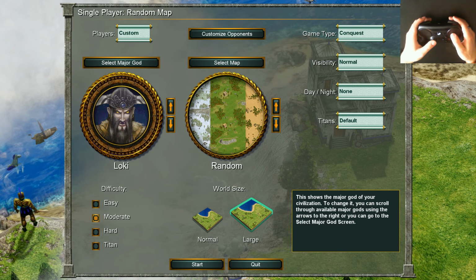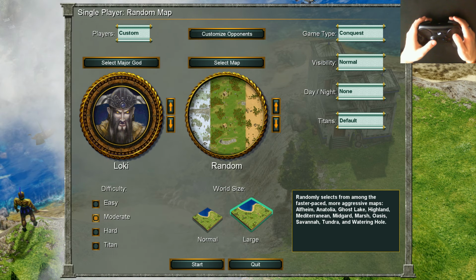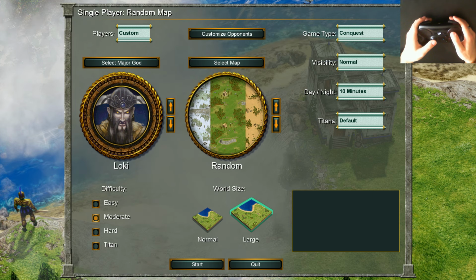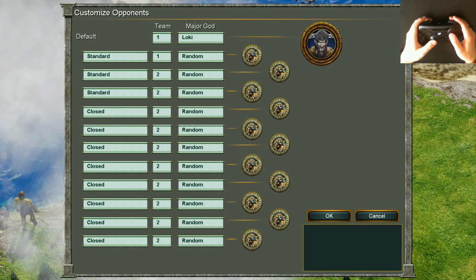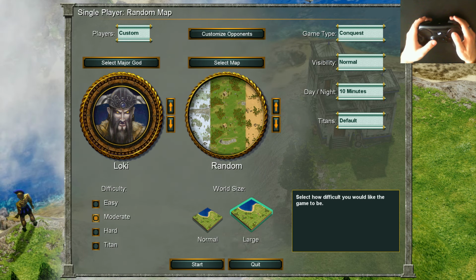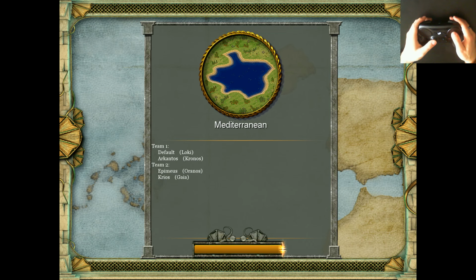I'm going to choose Loki. He's my favorite god. In this game, the Norse are the coolest. So that's some day and night cycles for a bit of fun. I think it's going to be a 2v2. Have it as a random map. Moderate difficulty with Titans on.